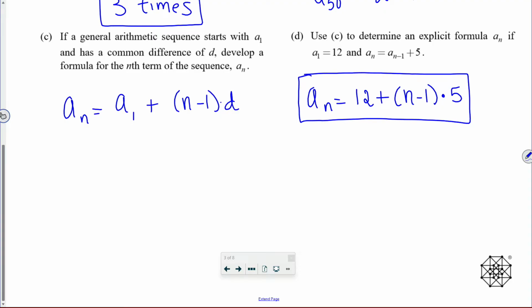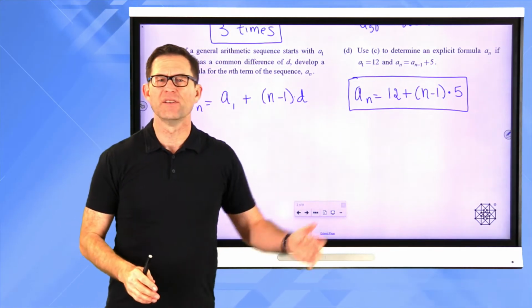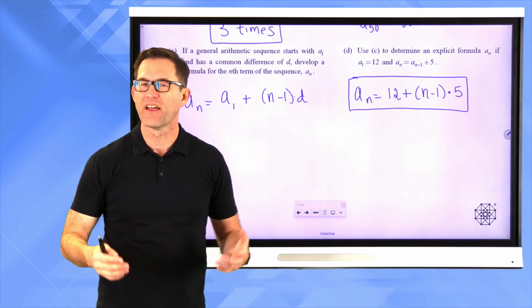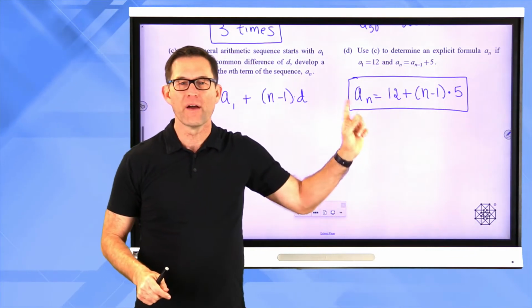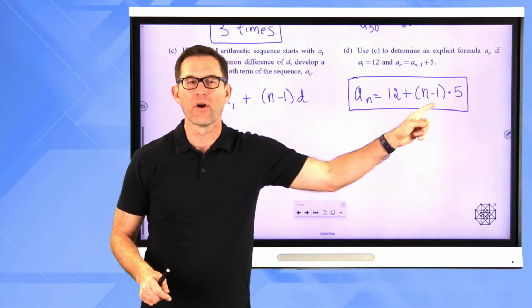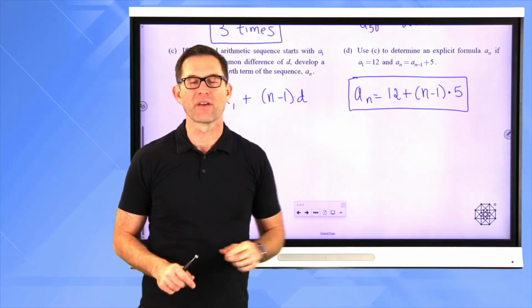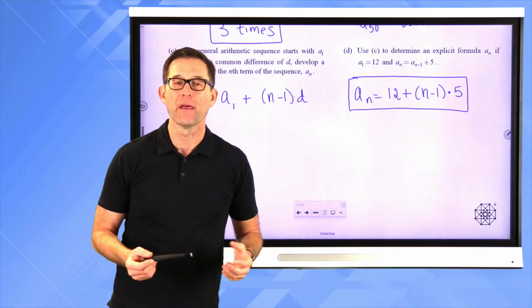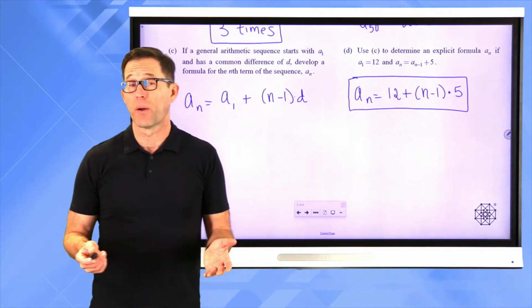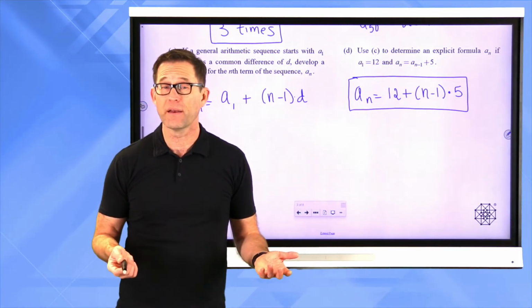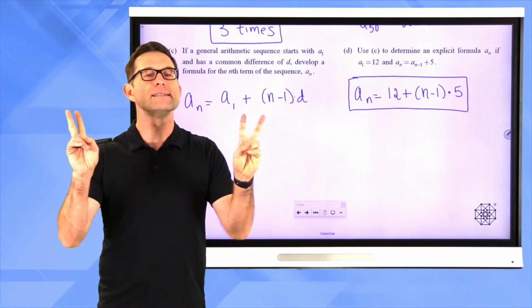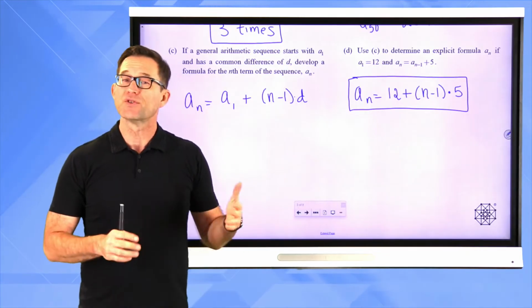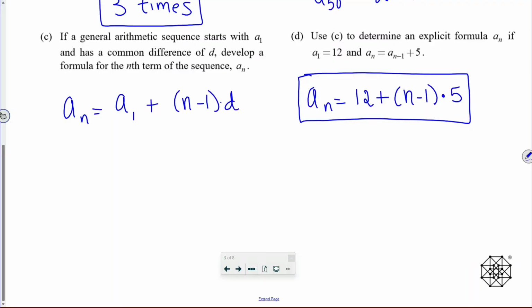Now, I really like the formula just written like that because it really gets at it, right? I'm starting with 12, and then whatever my n is, I'm taking 1 away from it, and I'm adding that many of the common differences in. I really like that. But you can imagine a scenario, probably a multiple choice problem, where this is not one of the choices, and what they've done is they've sort of simplified this. So one can simplify this formula, and again, that's a perfectly good answer. I want to be very clear about that.